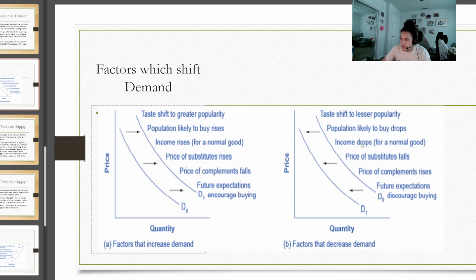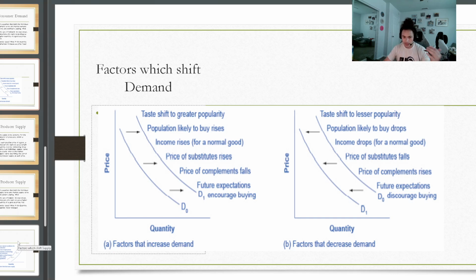And so vice versa, let's say the price of Adidas shoes drops relative to Nike, that can decrease our demand for Nike products. And so anytime we're drawing an arrow to the right and we're shifting that demand curve to the right, we're indicating an increase. And anytime we're drawing that arrow to the left, we're indicating a decrease. And that applies for all these factors here. There's all these numerous factors that can impact these shifts. And so feel really comfortable with navigating these definitions and being able to move these curves one way or another. But keeping it left and right is really simple. And I'll highlight why when we do the graphing section.